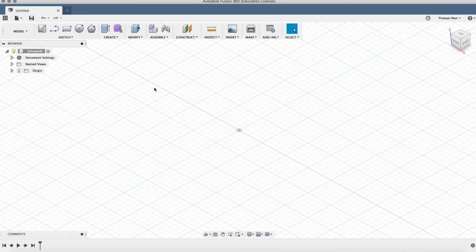Welcome back, everybody. This is tutorial lesson number 2, and we are going to get into some actual creation of some objects. Now, I open this up and it will automatically open up to an untitled file. If you are coming right from the last video, you should still have the cube file open, but I'm going to go ahead and open that.